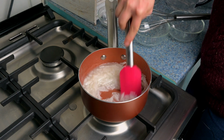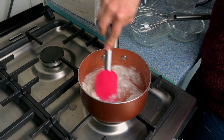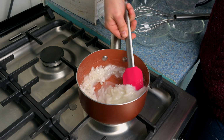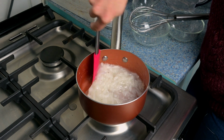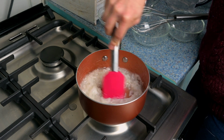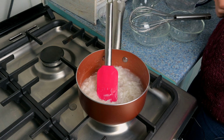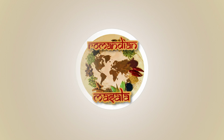Okay, so my coconut mixture is ready. You can see that it is thick, but at the same time not too runny. As I said, you can add more water or less depending upon your preference. And now I'm just gonna let it cool down.